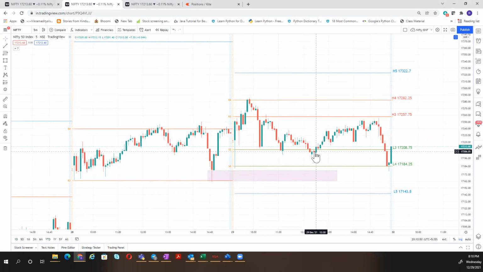And make no mistake, I'm a part-time trader, not a full-time trader, and I work purely on pivots with price action. Now here, S4, why did I buy? When I started seeing this long wick, I bought here. S4 is a buy zone, S3 is a buy zone. Why did I exit so quickly here? Because R3 is a selling zone. Once R3 is broken, the next target was R4. Above R4, it's a breakout. R4 is also a selling zone.